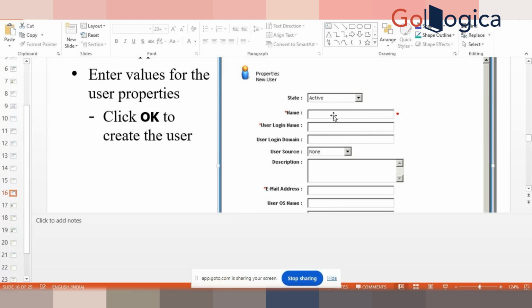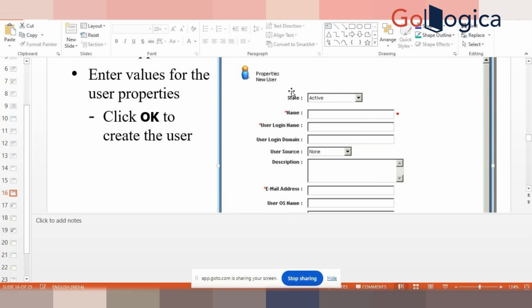Since you are creating a new user, it will be active. But once the user account is created, then you can further customize it at a job level, which will run, let's say, on a monthly basis. And that will find that if a user has not logged in into Documentum, they have not accessed the Documentum application for the past 30 days, then deactivate that account. So there will be an option called inactive also here.